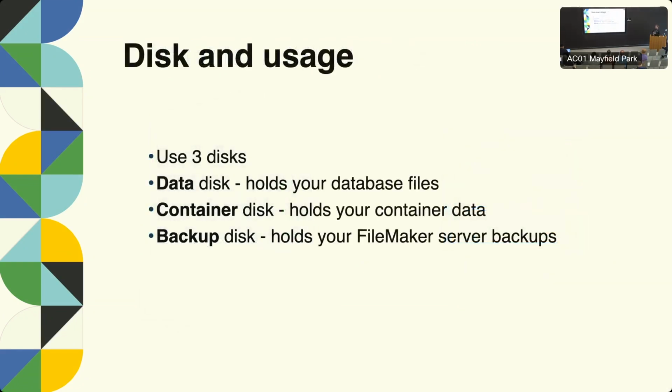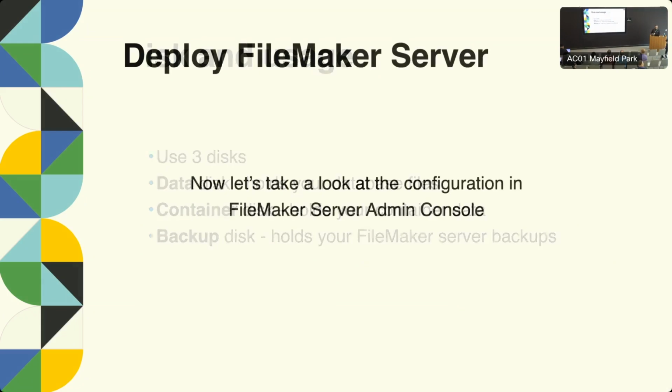All right, so for the disks, I'm saying use 3 disks plus the system disk, right? So a disk for database files, a disk for the container data, and then a backup disk. And on top of that, you should also have some kind of remote backup, no matter if you are using AWS or Google Cloud or an on-prem server or whatever. Yeah, I'm going to come back to that. I have an important point.